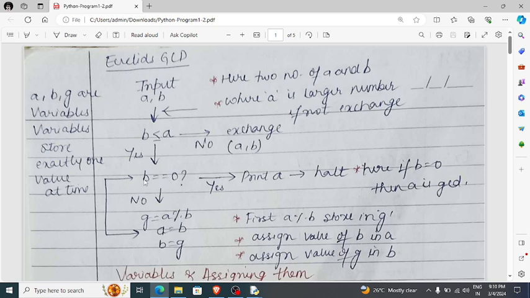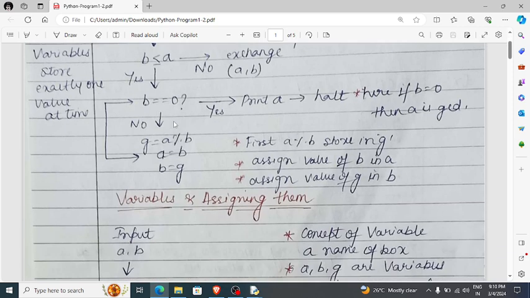That is why the flow chart clearly says that first you take two input variables and assign two numbers to A and B, and then it checks whether A is the larger number. If it holds good, it proceeds and checks whether B is equal to 0 or not, because if B becomes 0 then there's no point in going forward. If B is 0, it directly prints A, and that is your GCD. But that is not the case most of the time, or in our example of 54 and 24.